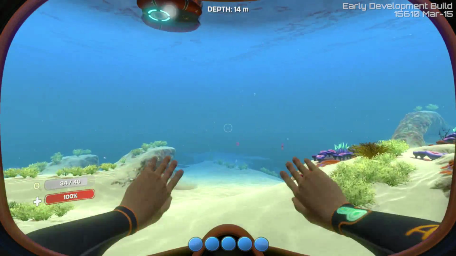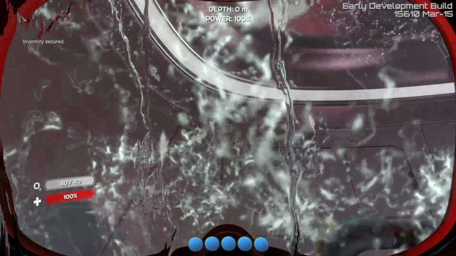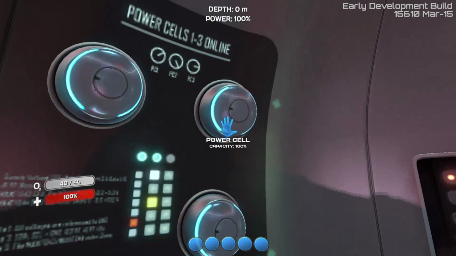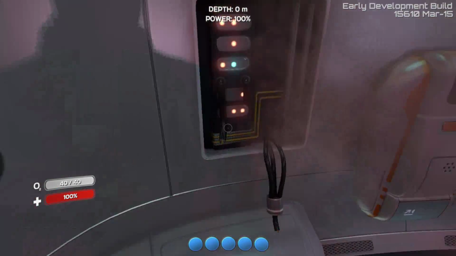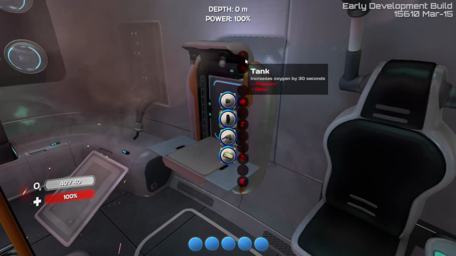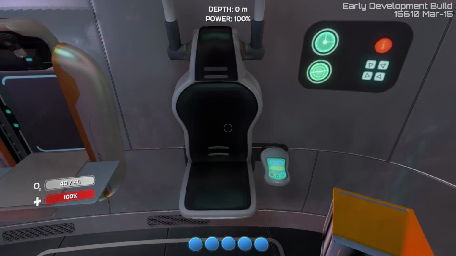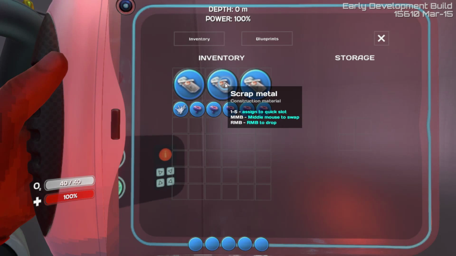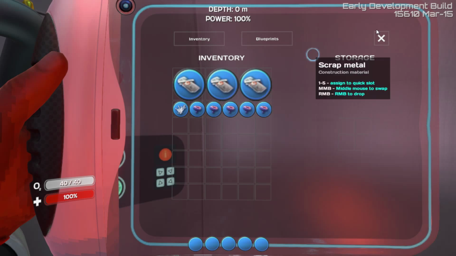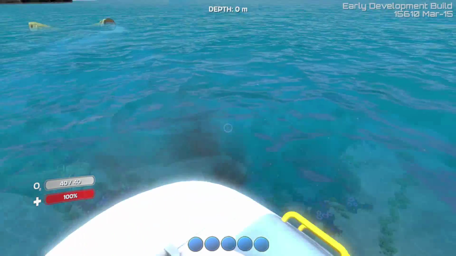So, we're okay. Warning. Power us up. All that looks good. Just this thing needs to be fixed. Alright. I need titanium and glass. Do I have? Got quartz and a bunch of acid mushroom stuff. I guess we'll just have to go for titanium and other stuff.